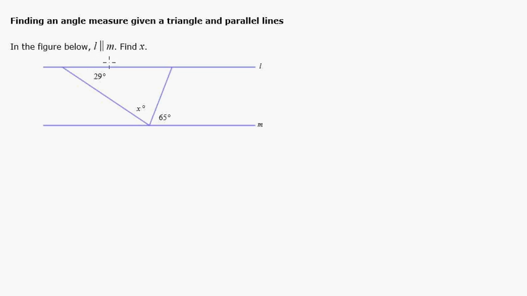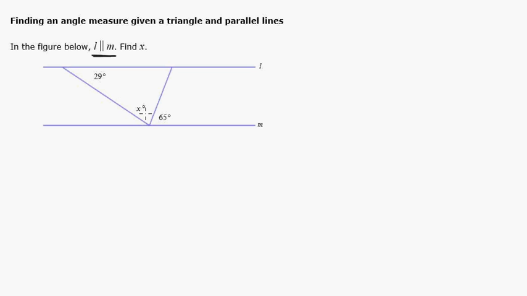So the key to this problem is understanding the notation that says L is parallel to M. So line L is parallel to line M. It looks like they both have zero slope, but whatever their slope is, it's the same. Okay? And so this is what we call two intersecting lines going through. So here's what we're going to do.